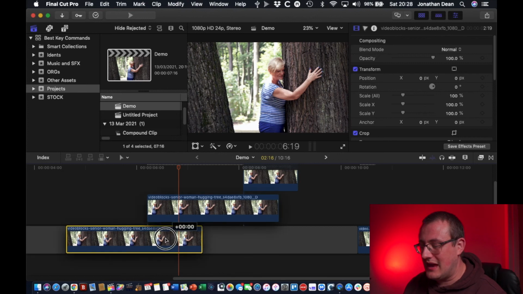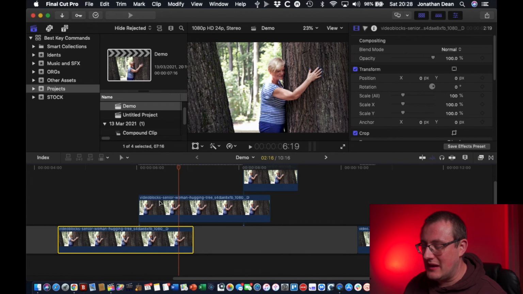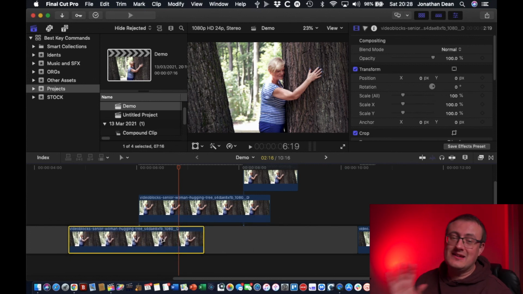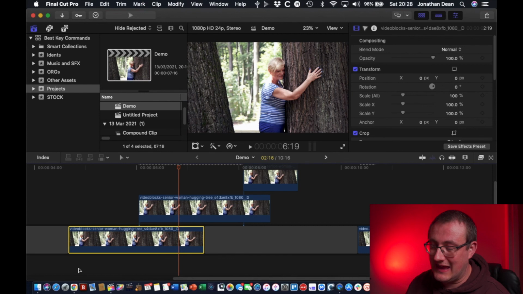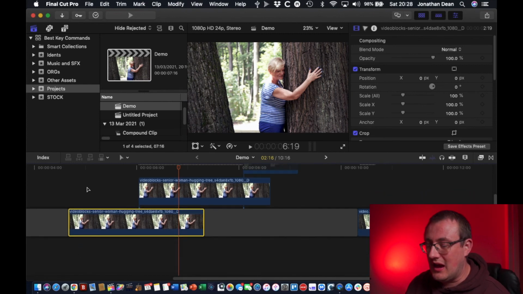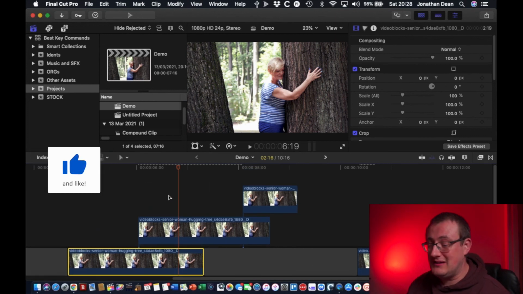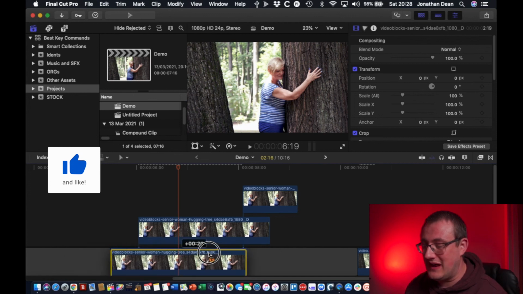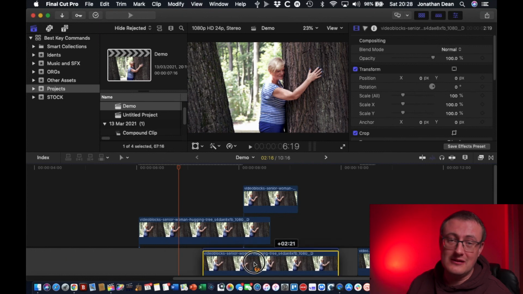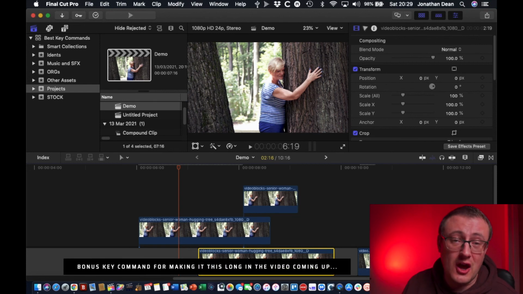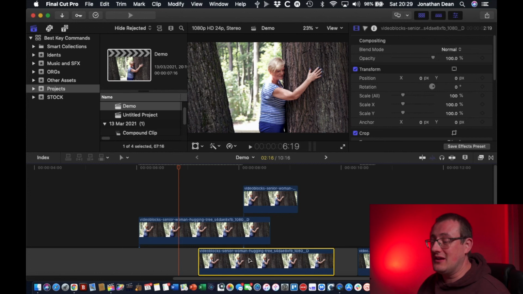So if I move things there, it's still connected, but that ball has enabled me to freely move things on the timeline, and that is a lifesaver, I can tell you, because if you've got multiple layers here, say you've got loads of audio under here, like music tracks, 15 layers of videos on top, it can be infuriating if you don't know that key command. So the fact you can now move anything on the timeline freely is just absolutely blissful. So that key command for me is the best kept secret in terms of key commands when it comes to Final Cut Pro. So I wanted to finish on that one, because ultimately if you know that, then you've got a lot of power when it comes to editing on Final Cut Pro.